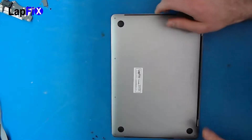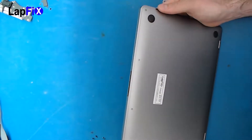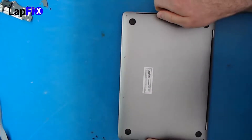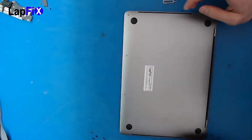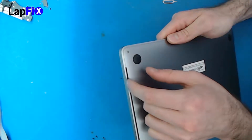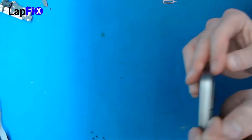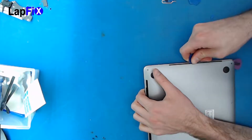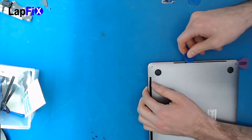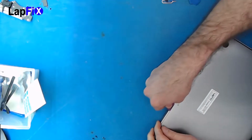Once we get the screws off, now we want to do the back cover. There's a little trick I like to do for the back cover because it's a little bit difficult. You can use suction cups to kind of pop it up, but you do have to be worried that there are two clips — the two clips are on either side here. There's a little gap here; you can pull it up a little bit and you actually get a gap. Once you hear that, you can get the clip — just lift up. You need something that's kind of strong to do that. Now since we've got one, we want to do the same thing to the other side.